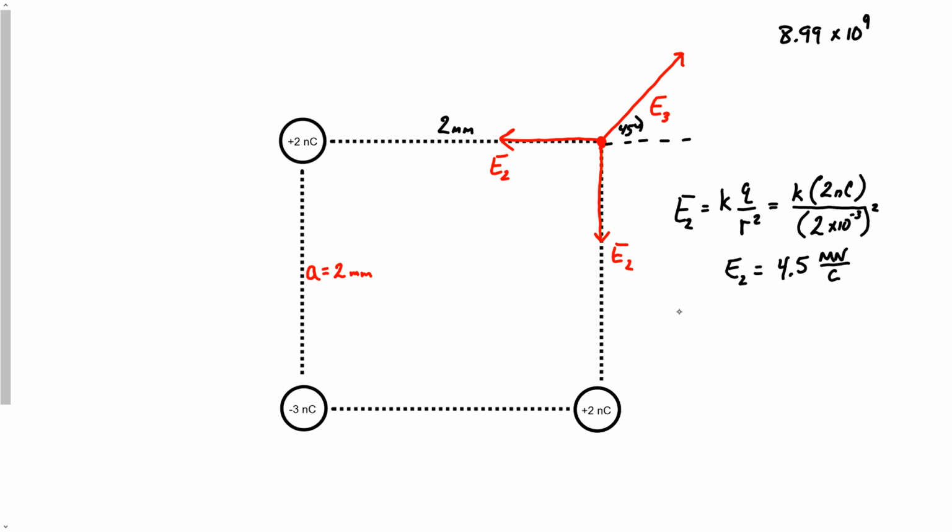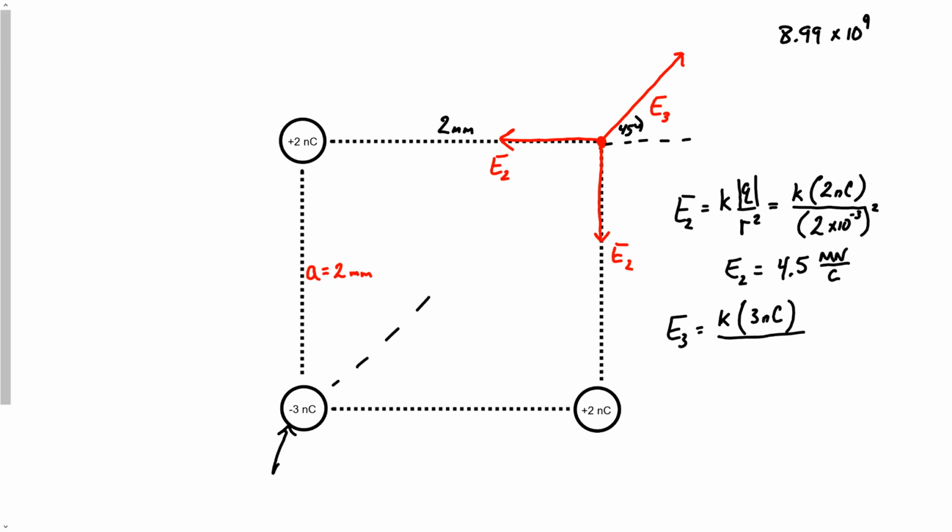And now for E3, for charge 3, we know the equation kQ over r squared. So that's going to be k times 3 nanocoulombs, but remember something. This is really an absolute value, so I'm not interested in the negative. I've already used the negative for all I'm going to use it for, and that was just to tell me the direction to draw the electric fields at that point. So let's see if we can throw this in here. That would be 3 nanocoulombs divided by, and I'm going to have to do a little math here for a second.